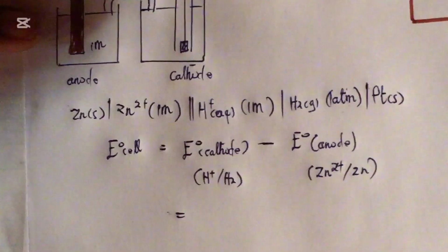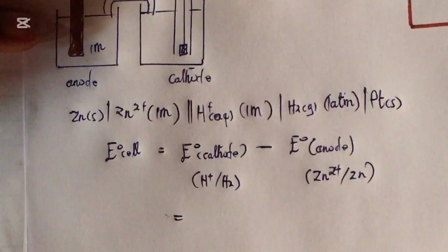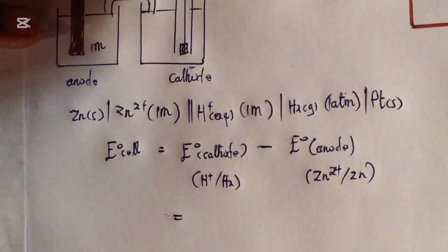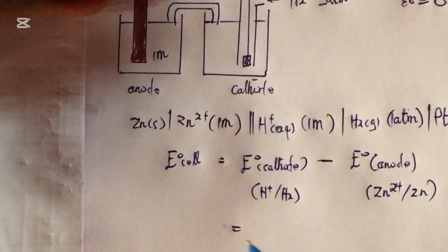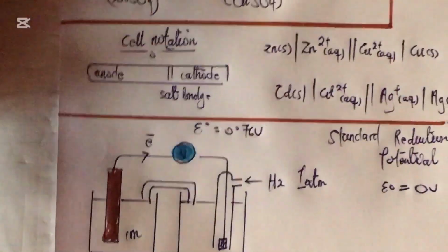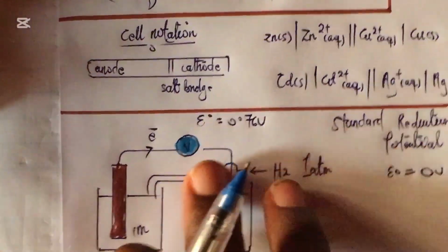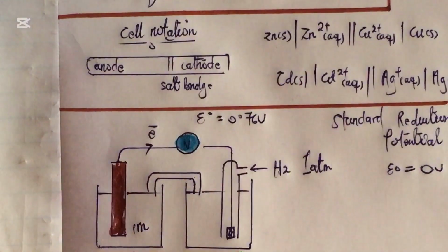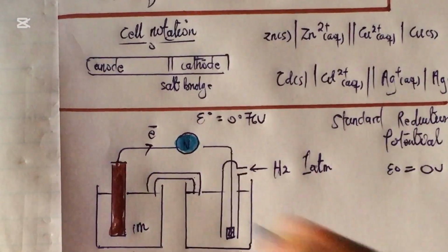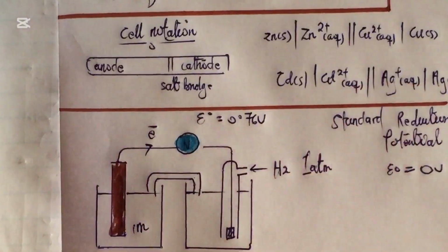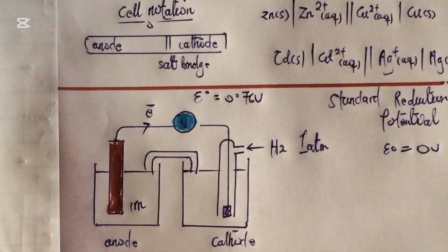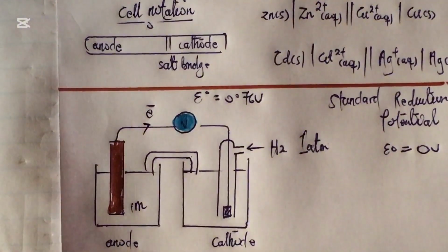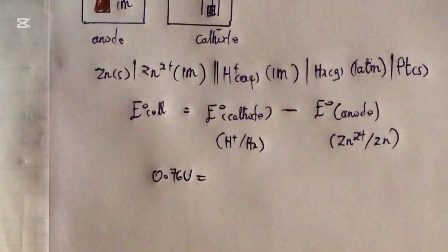Now how do we identify our E0 of, let's say, the zinc? You see the formula is E0 of the cell. Where is the E0 of the cell? The E0 of the cell is the value that has been recorded from the voltmeter. Assuming this one is a voltmeter that has recorded the voltage across this, the potential difference across it is, let's say, 0.76. Where we see our E0 of the cell, we replace it with 0.76 volts, because that is the E0 of the cell.